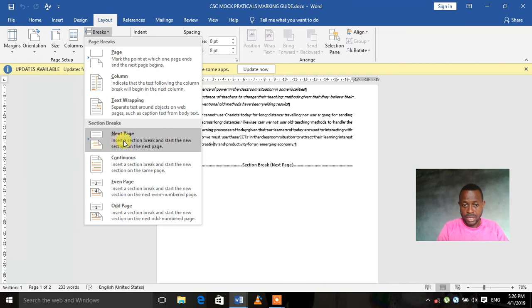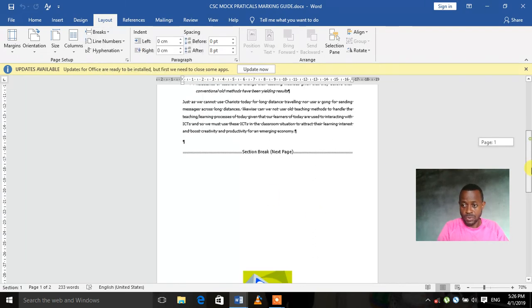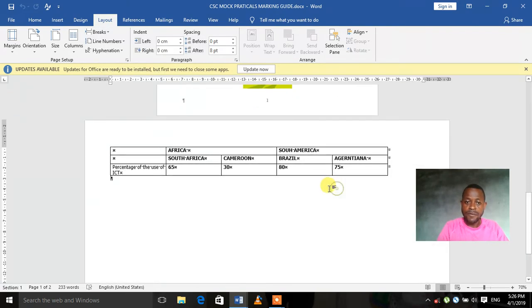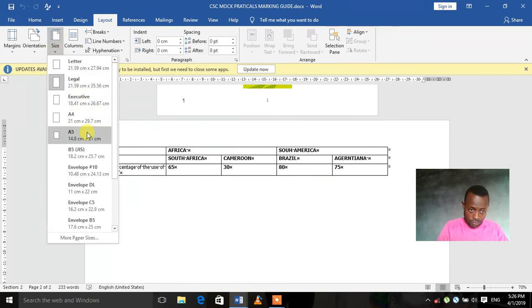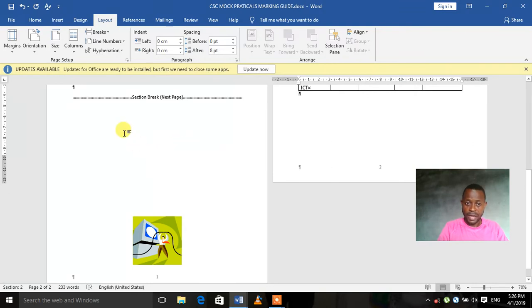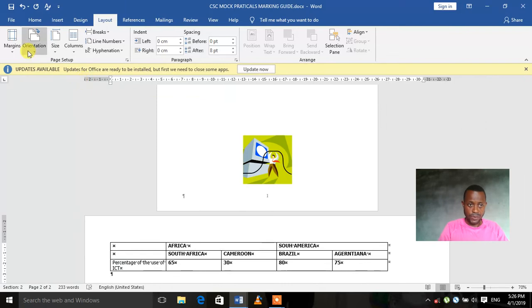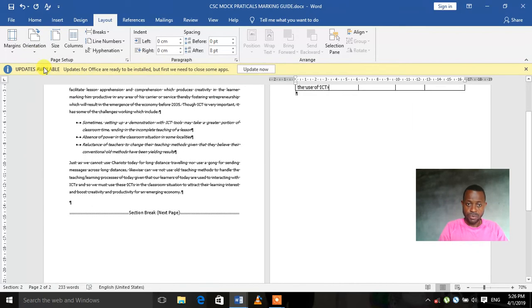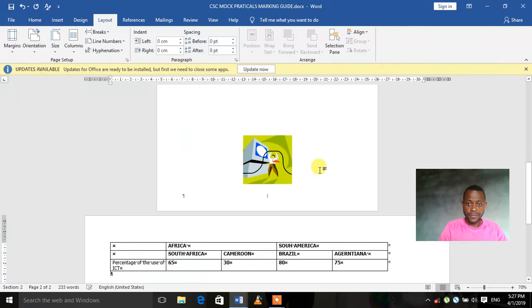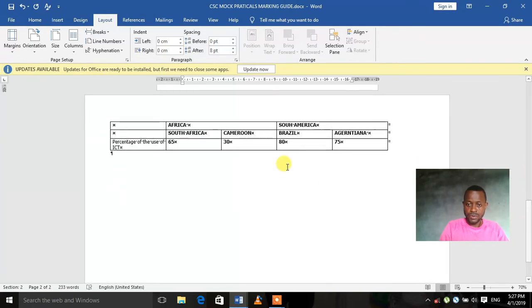You would have broken the page into two, such that any page setup that you do here, even if you're changing the page to A5, it wouldn't affect the first page. So I can change this page orientation without affecting the first page. So you're supposed to type this and make it bold, as you can see.